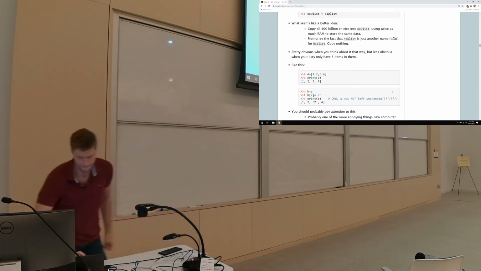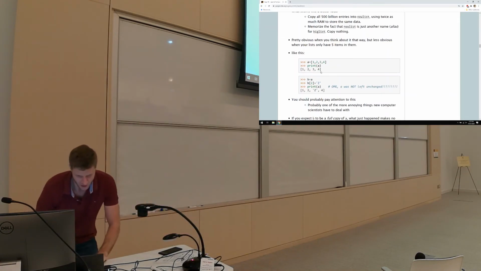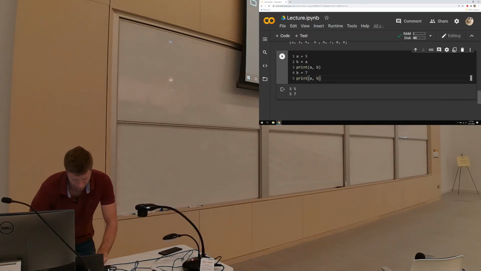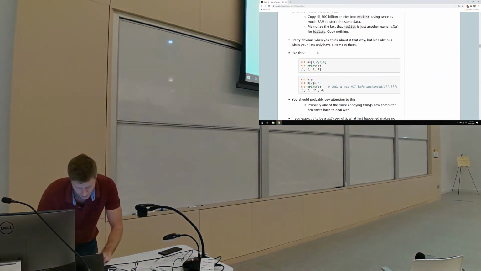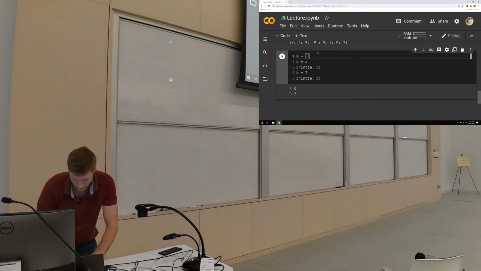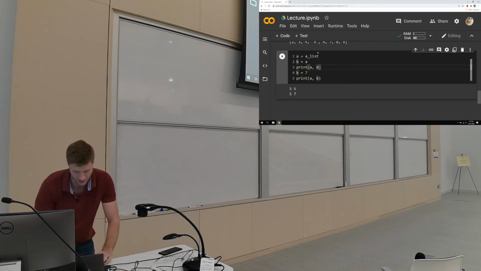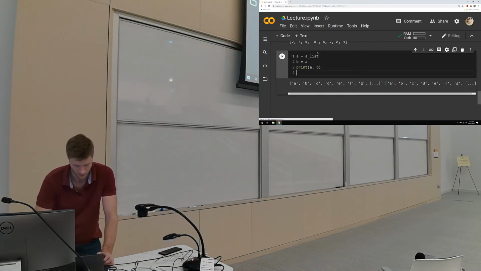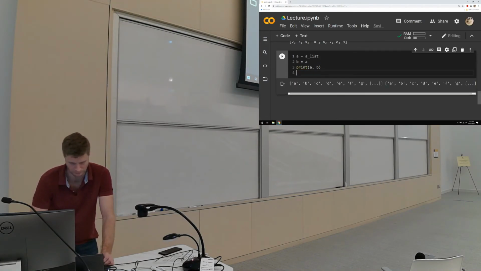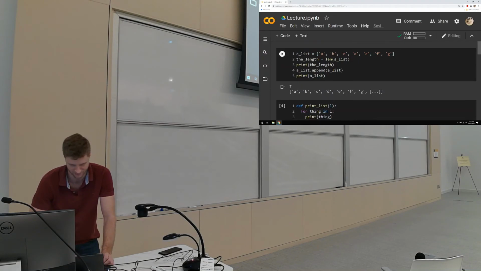So, here. What do we say here? Just for simplicity, B equals A, print A and B. I'm going to get rid of this bit for now. There. Oh, you know what? Let's get rid of this bit.